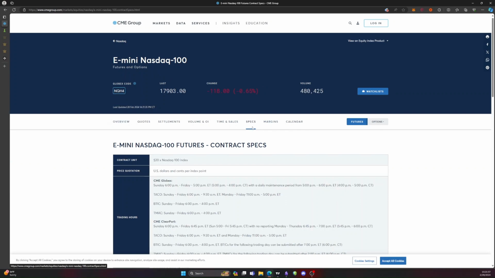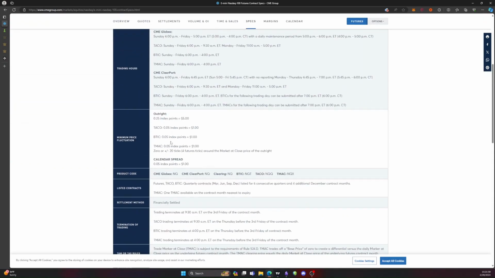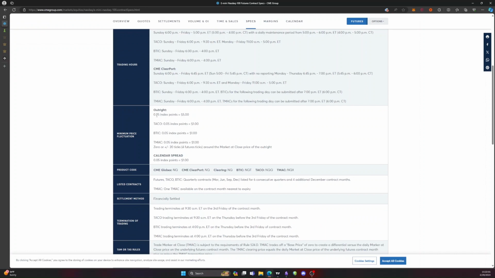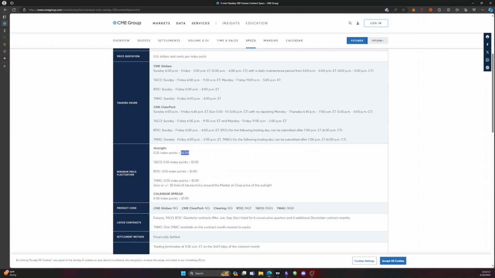If you're in overview, just click specs here. You can scroll down and you see below where it says outright, it says index points is 0.25, and that 0.25 is worth $5. Every 0.25 is worth $5. Okay, $5 per contract. Oh, $5 per tick.